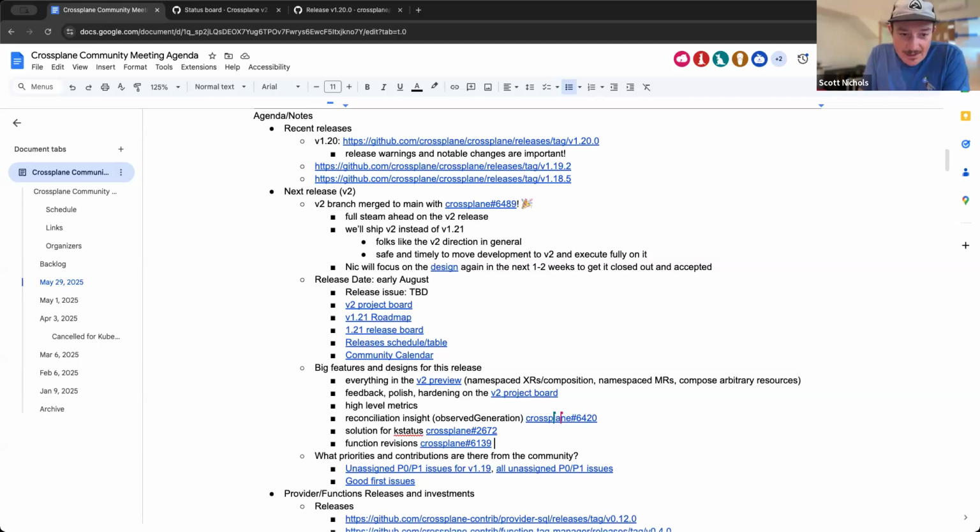And then this kind of dovetails into a solution for K status a little bit, if I want to jump ahead in the queue. Yeah, Scott, I was going to want you to talk about that as well, with the context of, hey, this isn't a statement of K status being exactly what Crossplane is going to adopt, but having an answer for this problem area is what we're trying to figure out. So continue on with that, Scott, and all of your great wisdom.